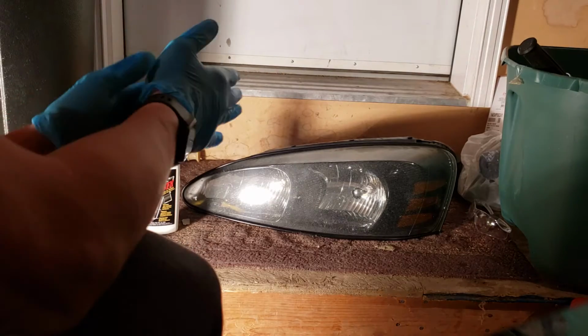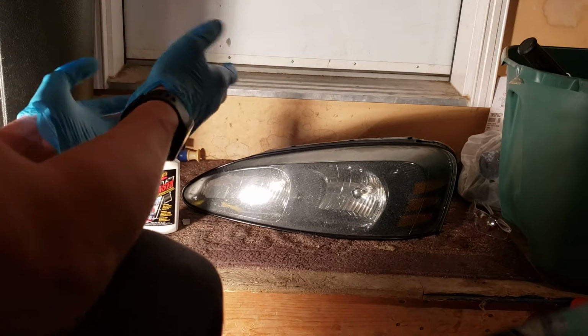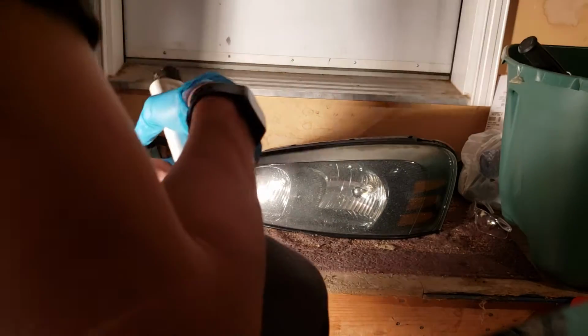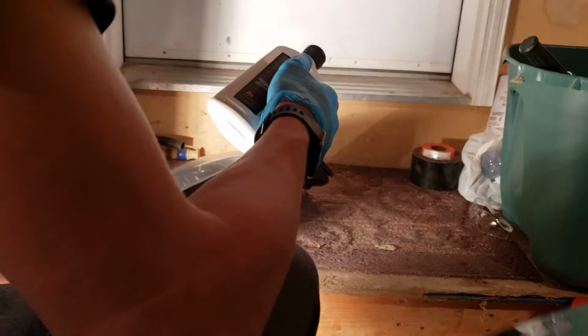I'm wearing gloves because I really don't want this on my hands. It's not like it's a bad thing, but anyways. So you literally just take your headlight.